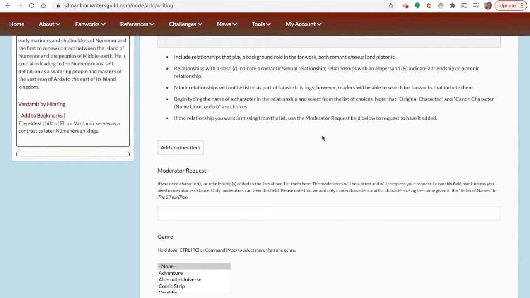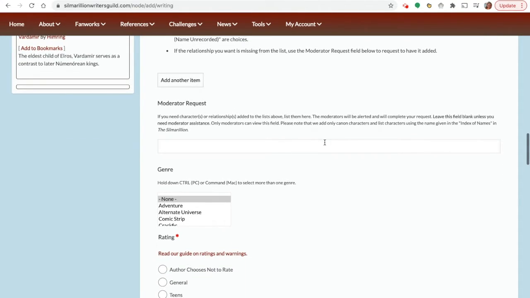Now, if by chance the character that you need or the relationship you need is not on the list, we have a moderator request field here that you would just type in the person's name that you need. And what we'll do is we'll add them not only to the list on the website, but we'll come back in and we'll add them to your fan work for you, so you don't have anything else to do. We will add them as a major character or a major relationship unless you put minor after it.